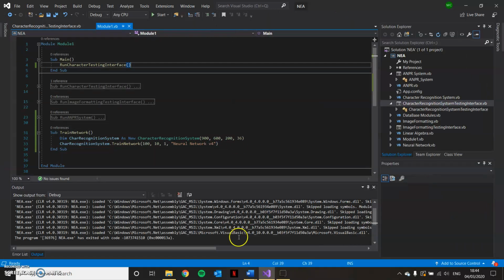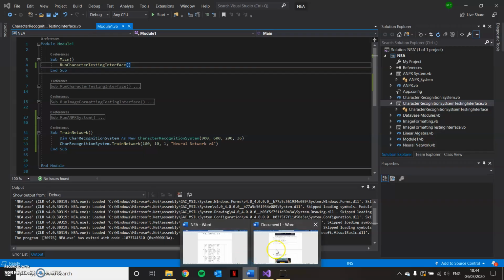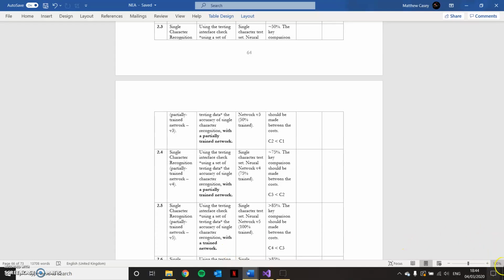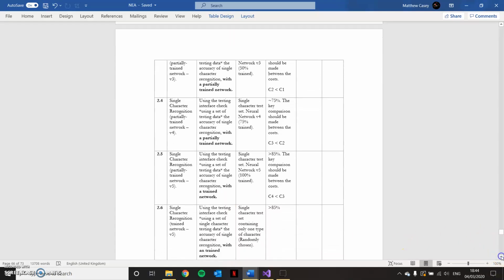All right, now on to test 2.5, which is the test with a fully trained network. I've called it neural network version 5. I believe it's just called neural network. And we should be able to see a further decrease in cost, and hopefully this will be nearer the final percentage accuracy that we're looking for.